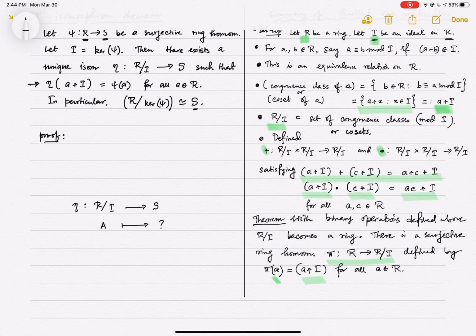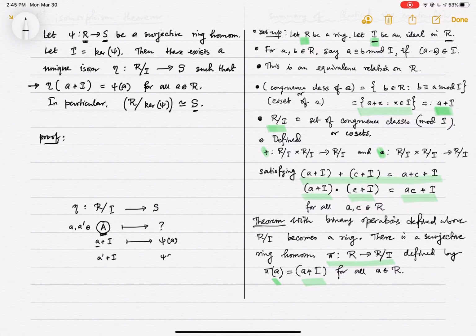But actually it tells you what you have to do. A coset does look like this. It's a plus I for some little a in capital A. And then I'm supposed to send that to psi of a. Psi is a well-defined function on R, so if you give me a, I can send it to psi of a. But the problem is that the same coset can be written as a plus I for different a's. If you give me two different elements of capital A, then a plus I and a prime plus I are both the same as capital A. And then I'm supposed to send that to psi of a prime as well. So I'm in trouble unless these things are equal. So what I need to check is that if you give me any two elements in capital A, psi takes the same value there.